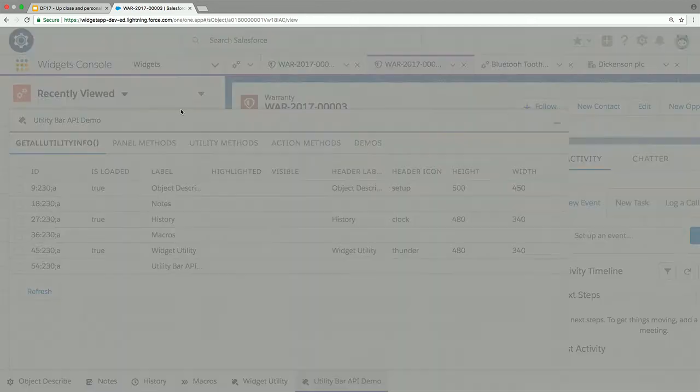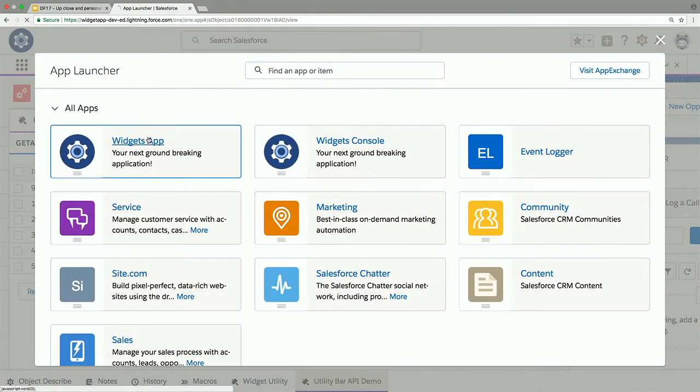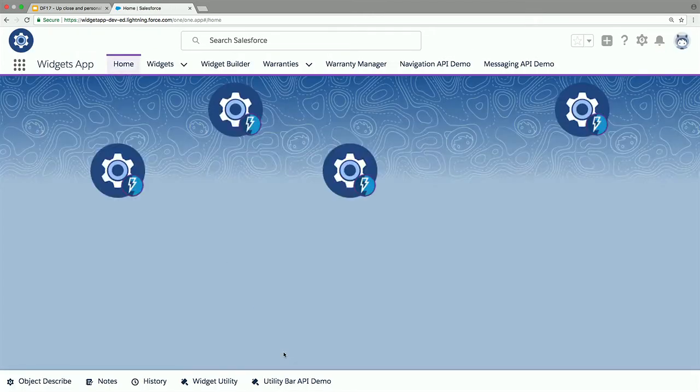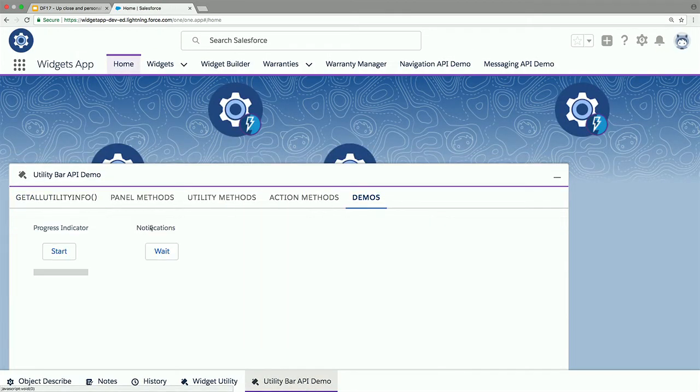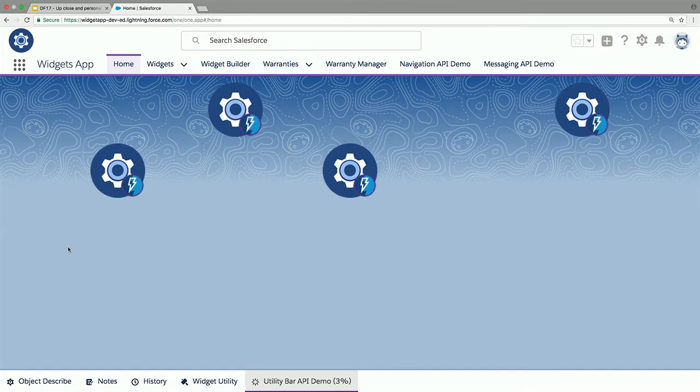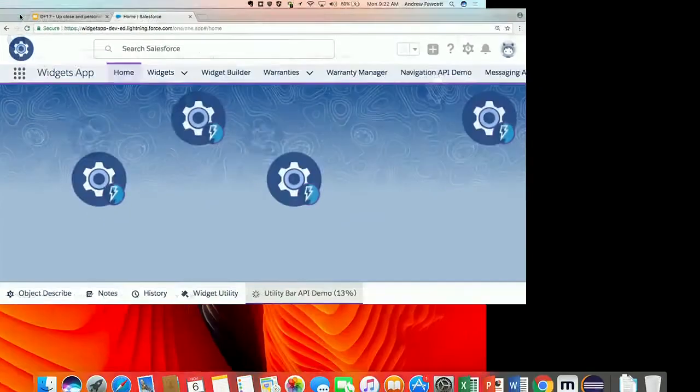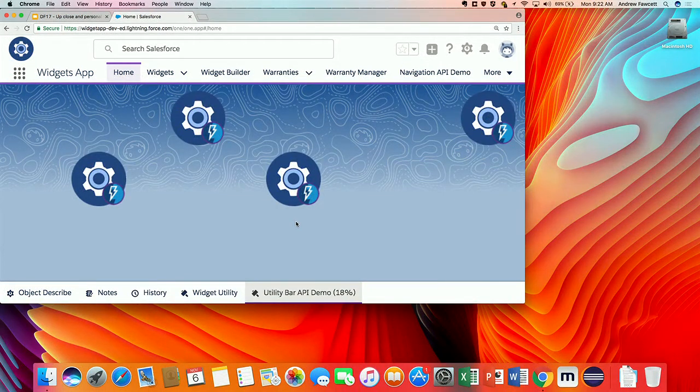I quite like some of the use cases you can do with the utility bar. So the first one is kind of a progress indicator. This is emulated, there's nothing going on in the background, but when I click start, it'll minimize itself, and you'll see at the bottom there, hopefully everybody can see that right at the bottom. I'm going to just change my screen a little bit so everybody can see that changing at the bottom there. And they've even changed the icon just to get a bit more eye candy so the eye is drawn to it, operation being processed.